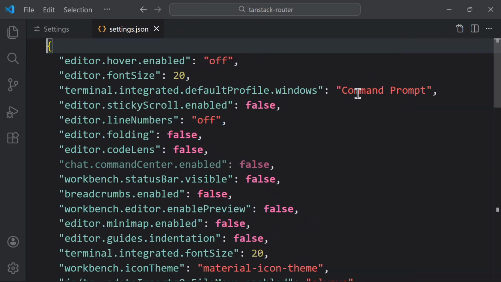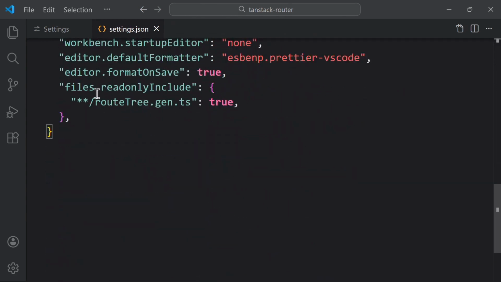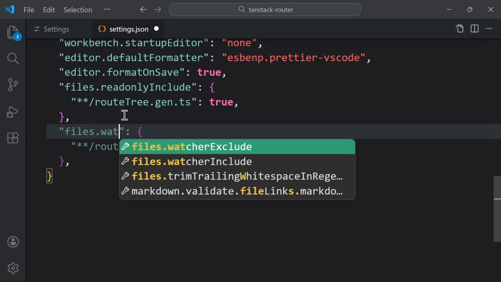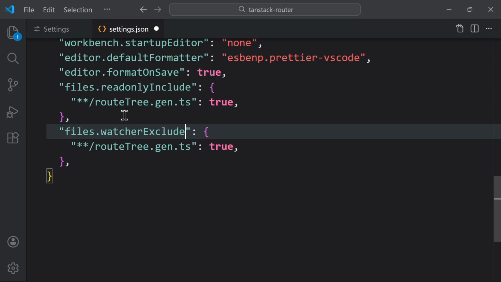Alright, next down below, we'll just duplicate what we have and change this to watcher exclude. And this will basically tell VS Code to stop watching the route tree file for any changes.